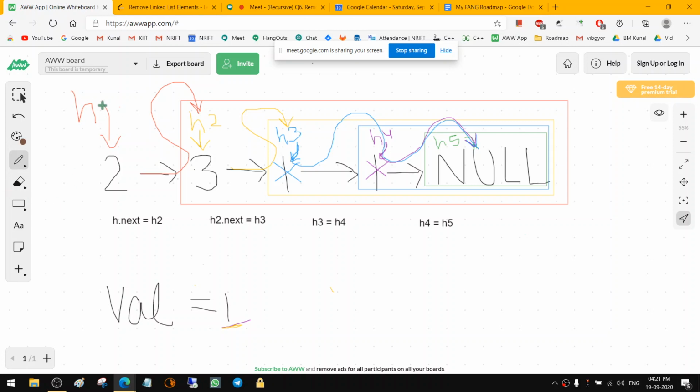So first we are starting from h. So we wrote h pointing to 2. It's pointing to 2.